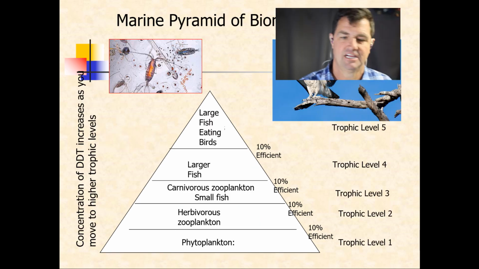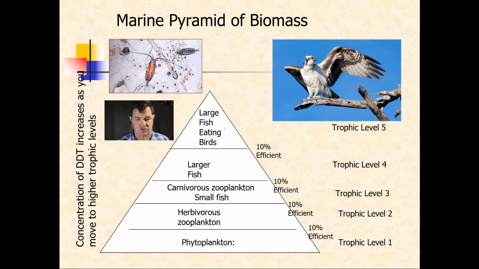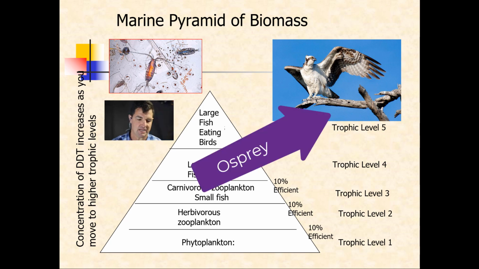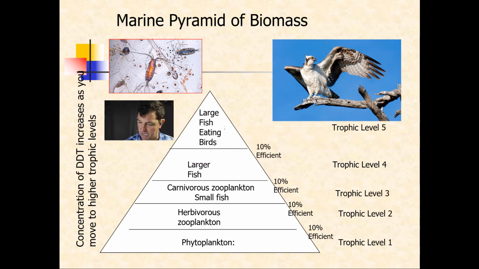So the DDT ends up being eaten at a much, much higher rate because you're not losing it, you're accumulating it. Here's another picture of an energy pyramid, as I showed you in a previous lecture. At the top, you have this large bird, in this case an osprey. The copepod is an herbivorous zooplankton, and how many plankton will the copepod have to eat in its lifetime? A large number, because it's losing 90% of the energy as it moves up the energy pyramid, but it doesn't lose 90% of the DDT, it accumulates it.